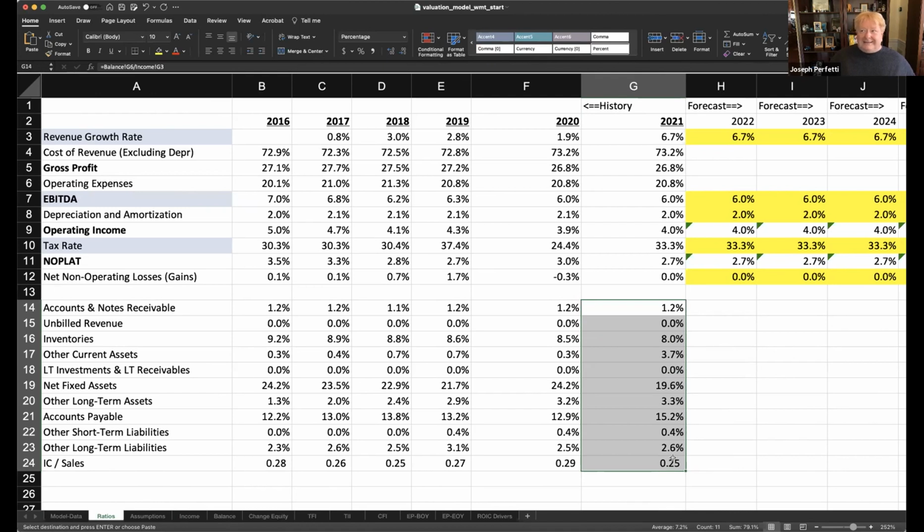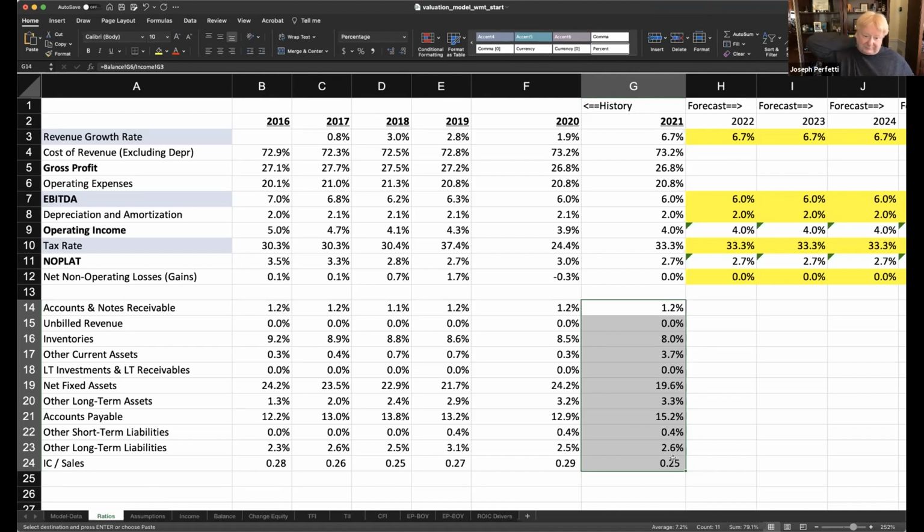Okay. Now, ideally, what McKinsey argues, and I think it's the right way to do it, is you want your balance sheet ratios based on the income statement driver. So, for example, accounts receivable should be based on sales, but cost of goods sold, or sorry, inventory should be based on cost of goods sold, as an example. But for our purpose, we're going to do everything as a percentage of sales. Two reasons. One, it's easier, and it doesn't really make that much of a difference at the end of the day to do it the other way.